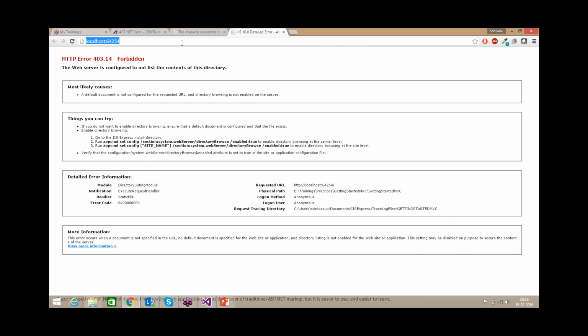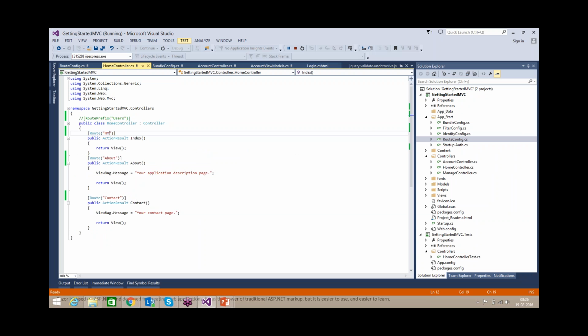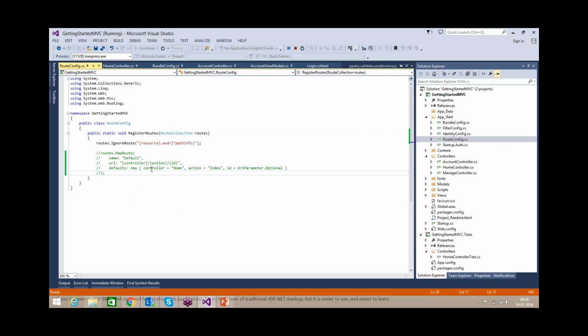If you define something, it will consider the defaults, like home and index, as the starting page. Here, if you see the defaults I have given, the home action is index and the URL parameter is optional. So I commented this code entirely.